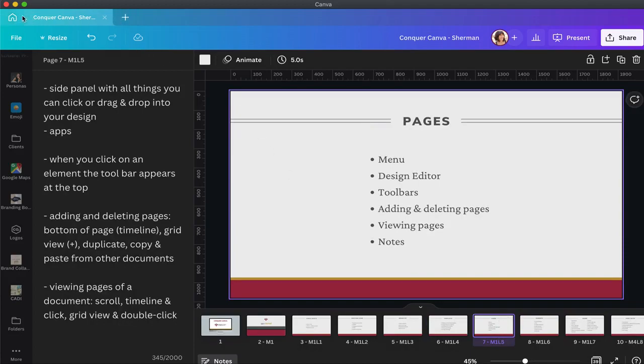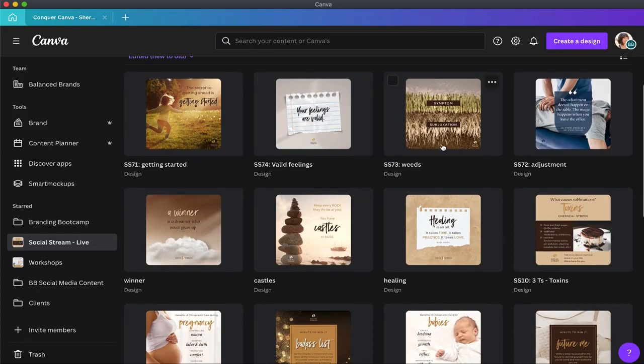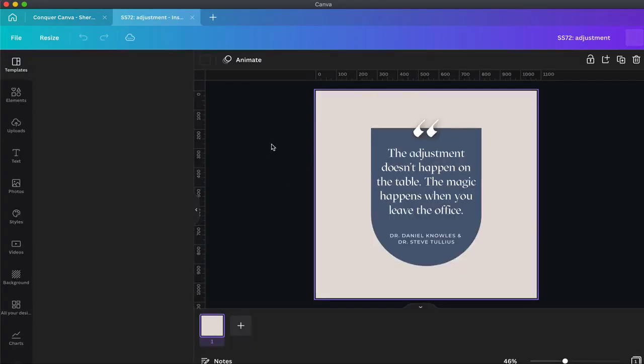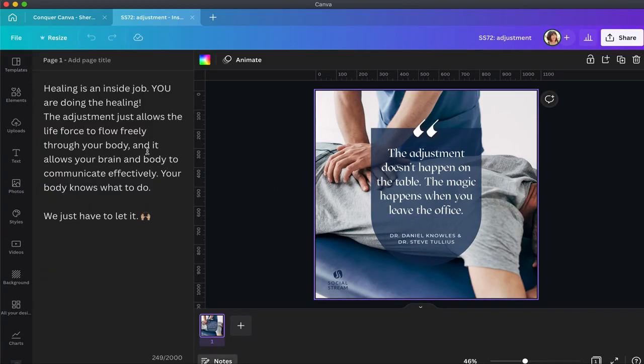Now this is really useful if you are creating content that you're reusing a lot. For example, we have our SocialStream subscription here, and we use the notes section for the captions of the pictures. So this is the post that we're sharing, but in the notes section, we have the caption already written out. So you can just copy and paste it into your captions on social media, and just post the image with that. So if I ever go back and want to use the same image, I don't have to reinvent the wheel and try to write a new caption. It's all here already, and we can just reuse it the way it is.